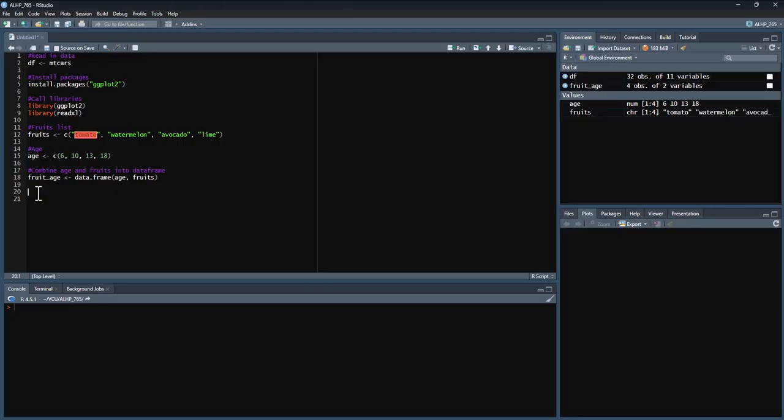So we are going to start, excuse me, and we're going to use our mtcars dataset. And so maybe I only want cars that have 6 cylinders.